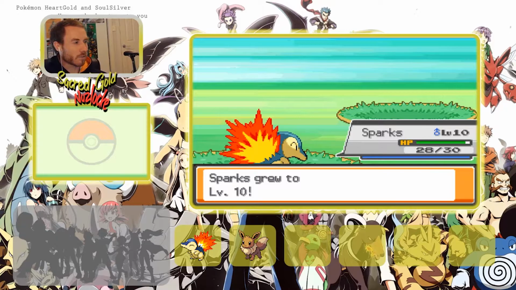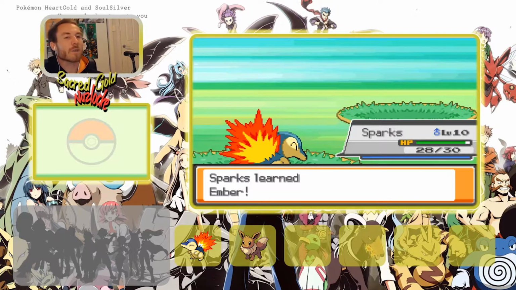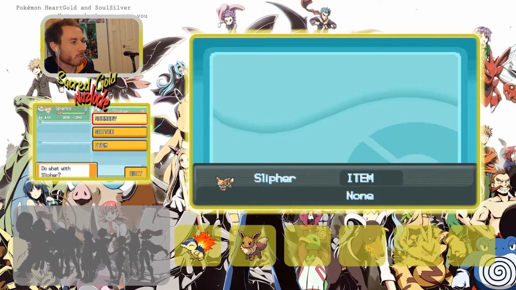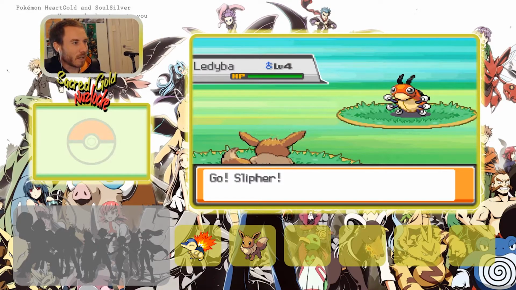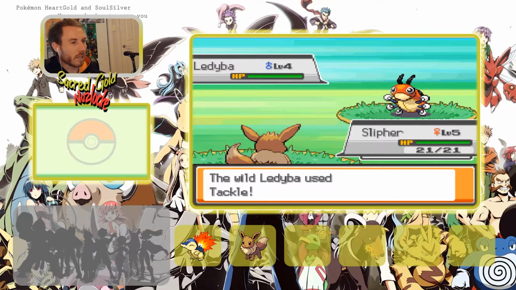Alright, there's level 10 for Sparks. Please show me +3 speed. That is nice. Please show me Ember. Yes. Alright, so that is good. We are now gonna swap Slifer in, and we're gonna do some, oh look at little Slifer! Do some switch training, working on getting Slifer up a few levels. Because obviously the more we train Slifer, the sooner we're going to get ourselves what we really want. Oh, that attack though. Obviously being an Espeon.